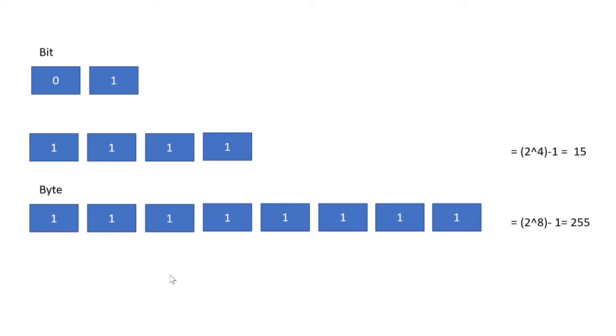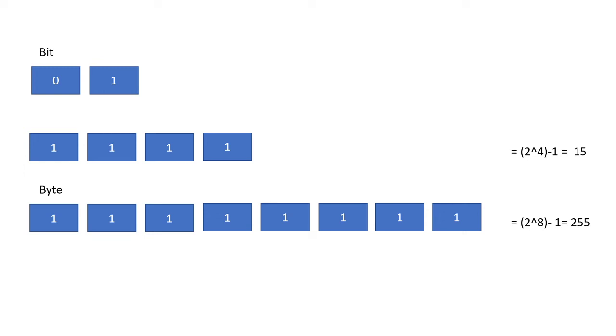There are a few other methods which are used to store negative numbers. 2's complement is another one. I will not be getting into details of other methods, neither will I be getting into bitwise operations. These are topics that will require their own videos. But this should give a good idea how the numbers are stored in the bits or in the memory. Now, what about characters or strings?